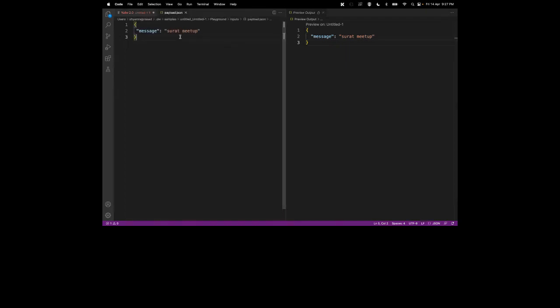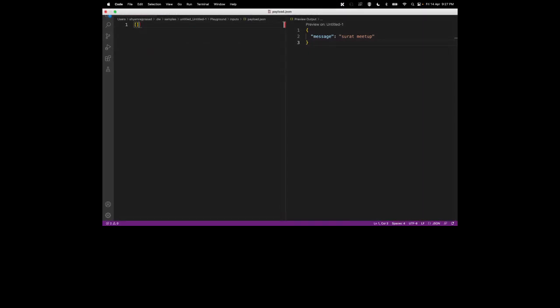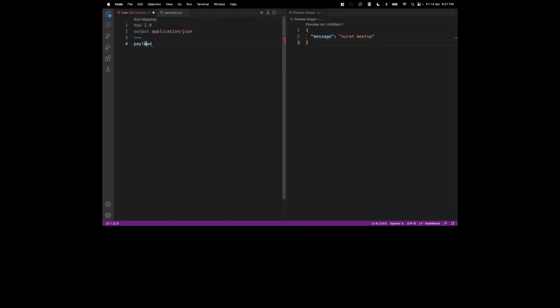You can even change it here to an array, and whatever you're doing. Here you can see the sum is coming as 10. I have provided only the numbers 1, 2, 3, 4, and the sum is coming as 10.